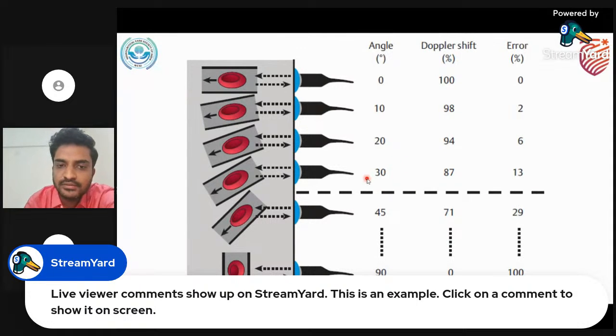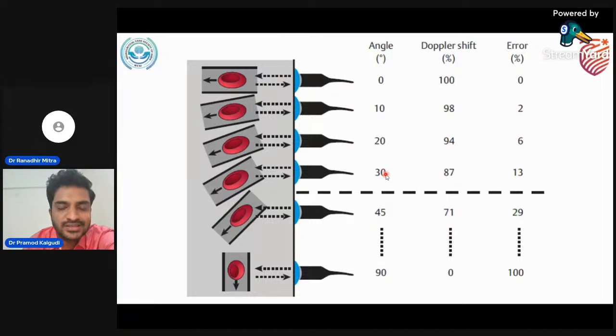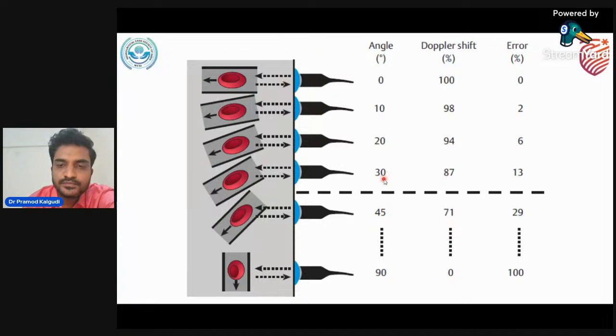So it is always advisable to make an angle correction whenever feasible. It is said that for the extracranial compartment, wherein you scan for carotid Dopplers or vertebral Dopplers, it is advisable that you make the angle correction. And there are different schools of thought when we do the angle correction for intracerebral vasculature. Certain authors say that to keep it uniform, you need not do the angle correction. Certain authors do say that you can still make an angle correction.